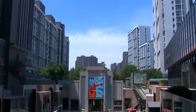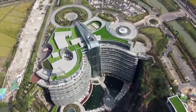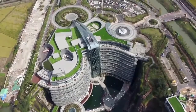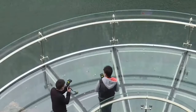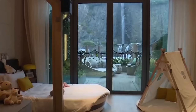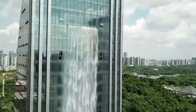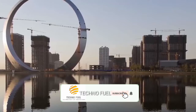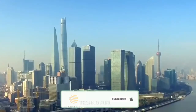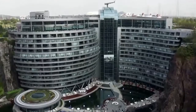Intercontinental Shanghai Wonderland. Now you're looking at a remarkable 5-star hotel built in an abandoned industrial quarry. It used to be a coal mine, but the quarry had been closed for several years. It was an unremarkable hole in the ground. But then the architects Martin and Jocelyn dared to build a luxury hotel inside. Today it's a futuristic-looking 18-story hotel, which offers climbing as well as all standard entertainment.